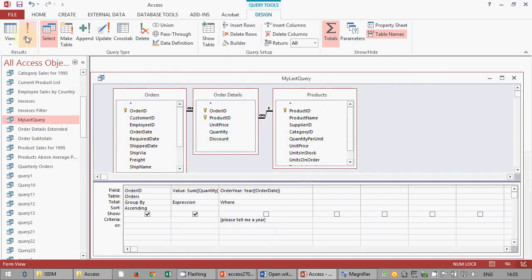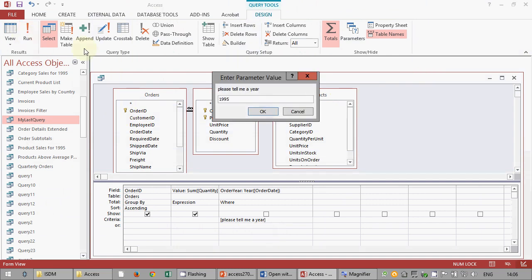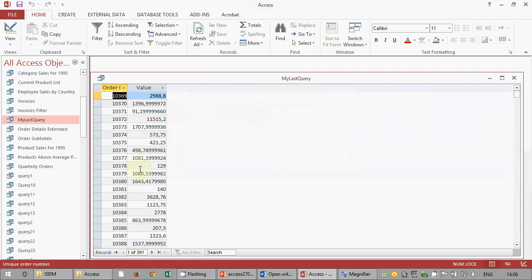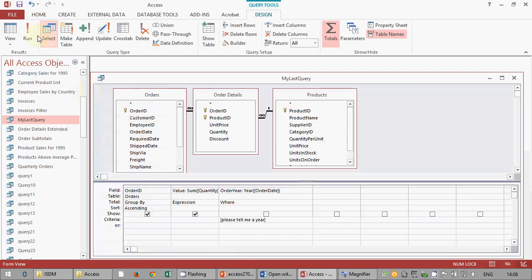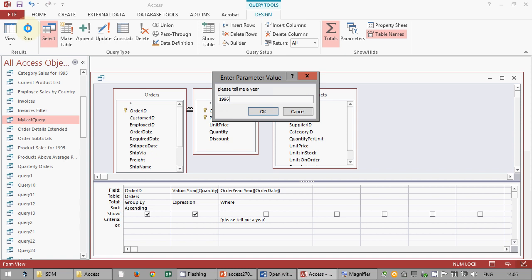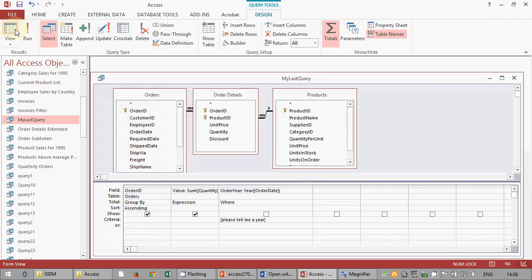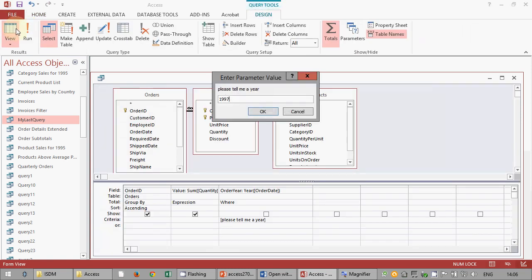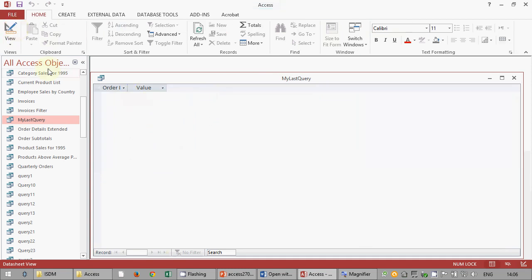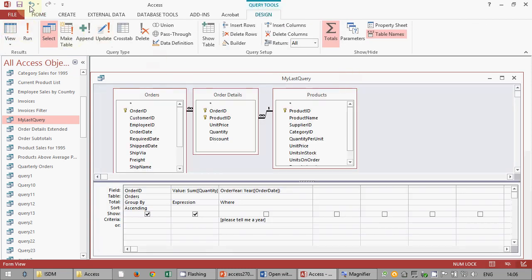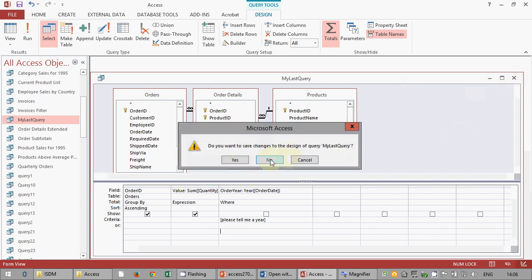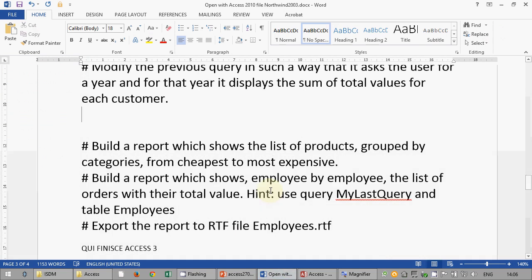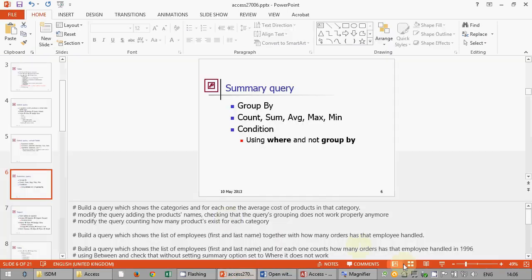Let's see whether it works. 1995. I don't put 2003 because we don't have orders after 1996. It's an old database. Okay, we have everything from 1995, 1996. Let's check 1997. I think we don't have orders. In fact, it's empty. Okay, so I don't save because I think we need it later. Okay, and now we change topic.